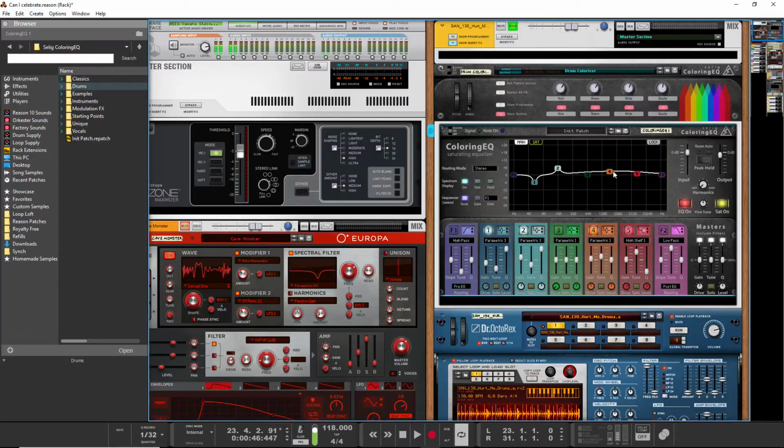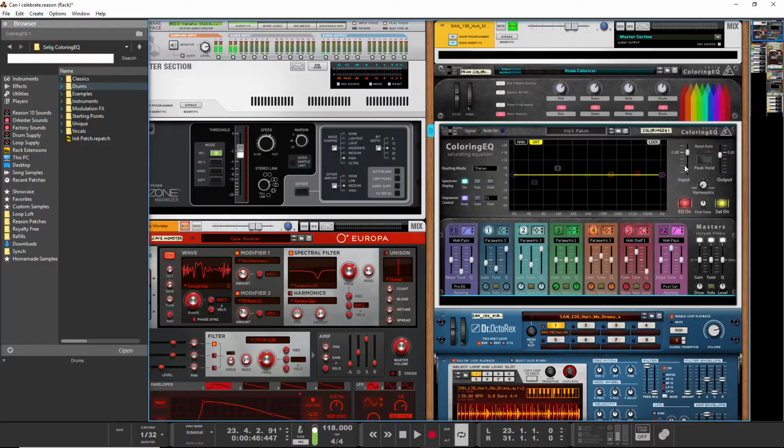Then over here we have the actual graphical equalizer. You can adjust any of these however you want, and also the ability to filter the saturation on it. We'll talk about saturation in a second, but if you don't want the saturation to apply to everything, then you can use these filters here to cut it out.